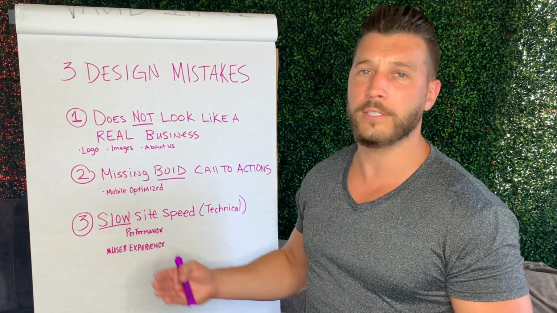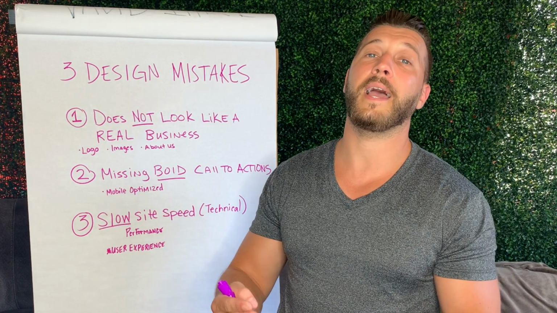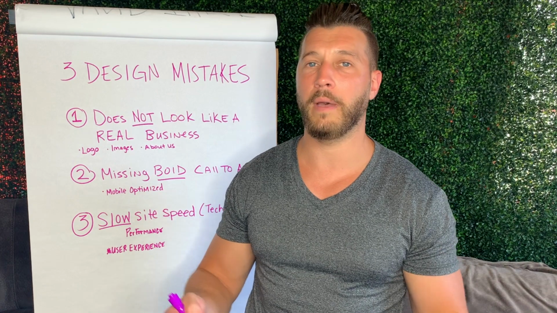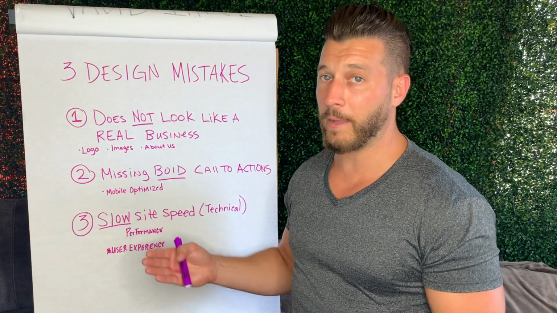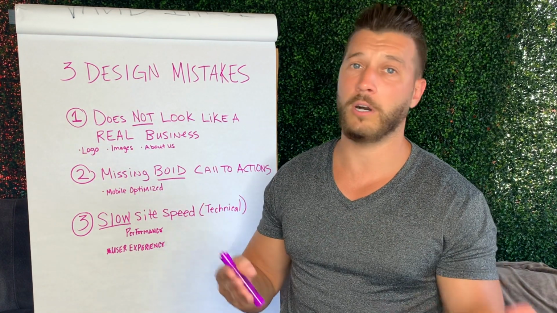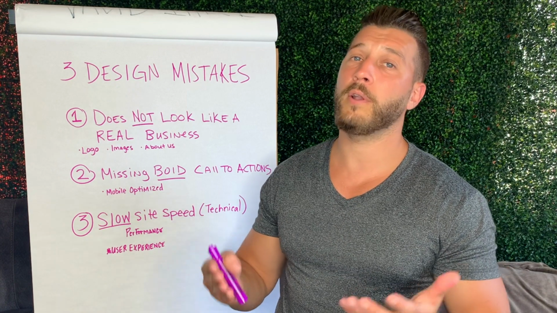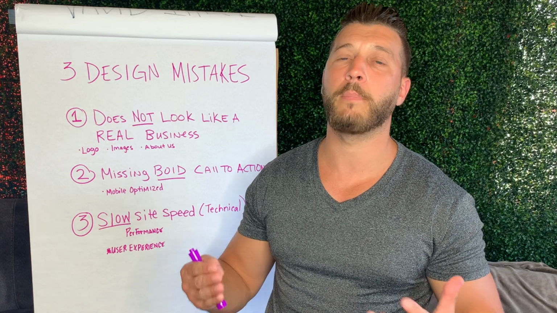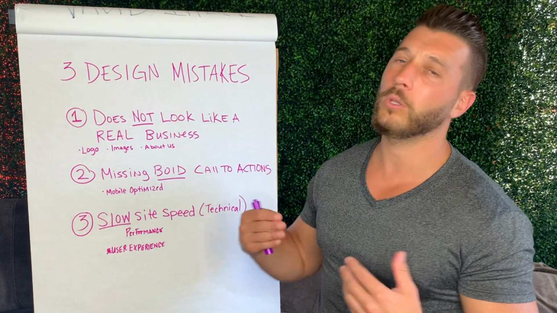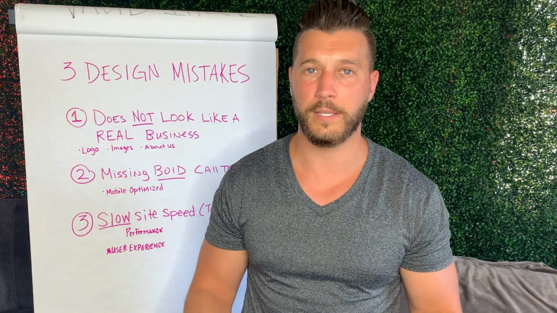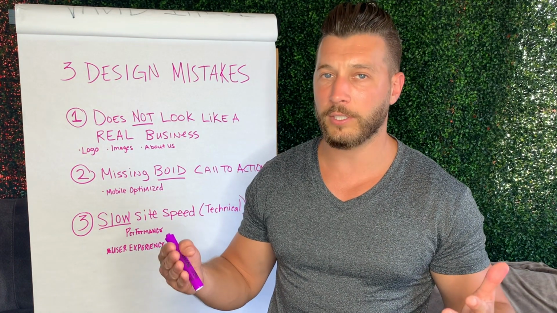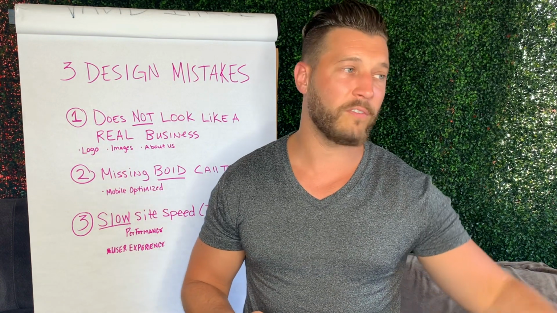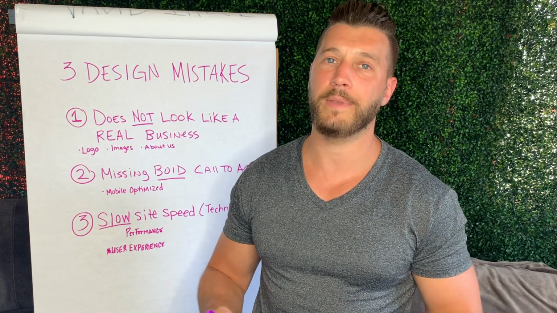Also add other pages, About Us page. Make sure you're filling out the About Us page. Talk a little bit about your business, when you started, what you're about. Even add images on that page as well. Other service pages, talk about your services. Make sure you're putting your phone number, your name of your business, and your address, embedding the map. Put this on your website so it looks like a real business. When we're building our local lead generation websites, we're treating it like a real business, just as if we were doing it for another client. We're treating it the same exact way.